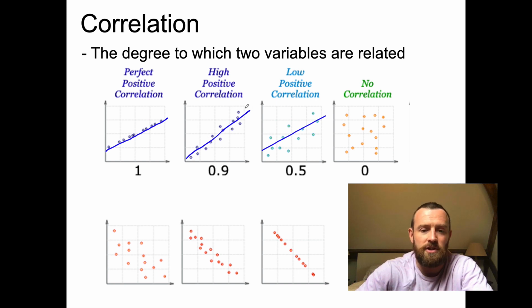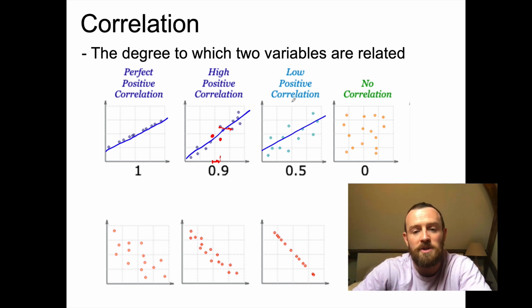Here the data is a little bit more spread out. We can still see a clear correlation, but we can use some maths to work out that the correlation here is not perfect. For example, if we just highlight this value here and then this value here, when we move along the x-axis from here to here, the actual y value goes down, so it seems to have gone the wrong way in those two, and there's other parts as well. So going from this value and then it goes down to this value, so it's not perfect, so it's 0.9. Low positive correlation here, we can see the data is a bit more noisy, a bit more messy, 0.5.